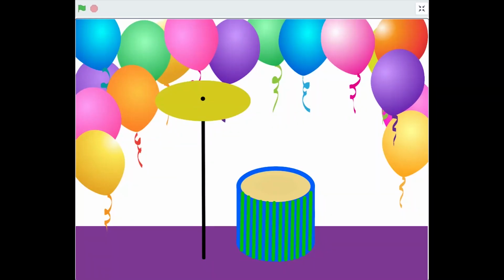Hi guys, and now for the task for your day. We're gonna create a game like this, or say a band. So when I click the flag and I click on this, now what this is there's a drum and a cymbal.